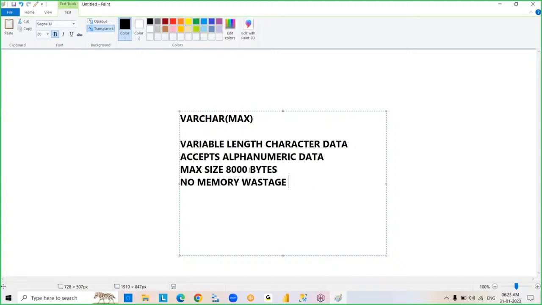Varchar(max) is like the varchar data type only, same scenarios.